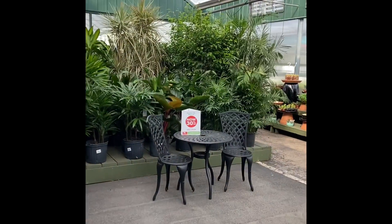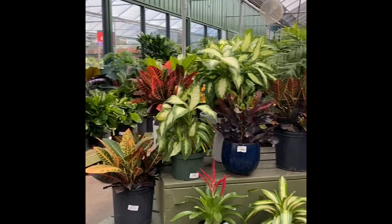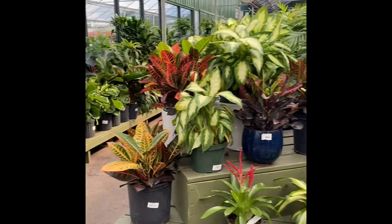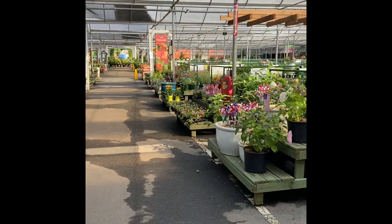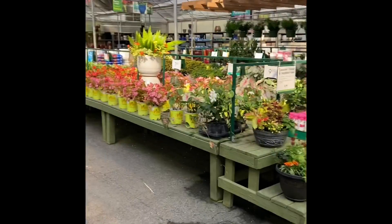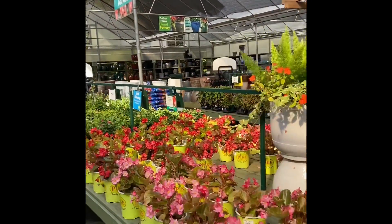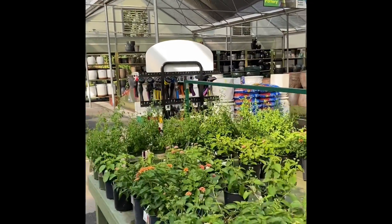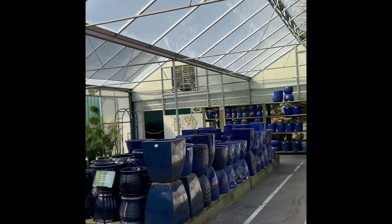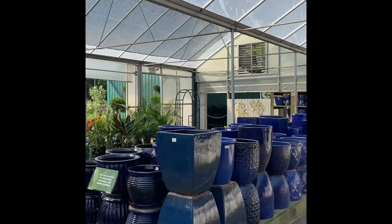So I'm up here now walking around. I always look for planting flowers because sometimes you can see some plants and flowers here that you've never seen before. And Home Depot, Lowe's, they got it all. As I got older, I started getting into plants and flowers. We grew up on garlands in the backyard, but as I got older I'm just into it now. Look at this — it's big. I thought I'd been to Pike Nursery a long time ago, but this one is a big Pike Nursery. Look at all these plants and flowers, y'all.